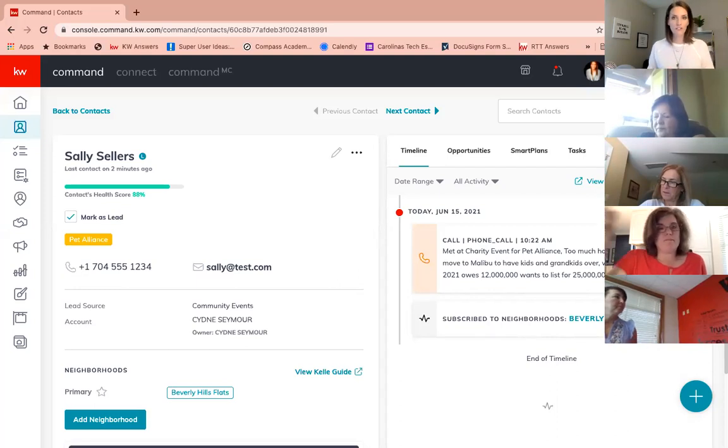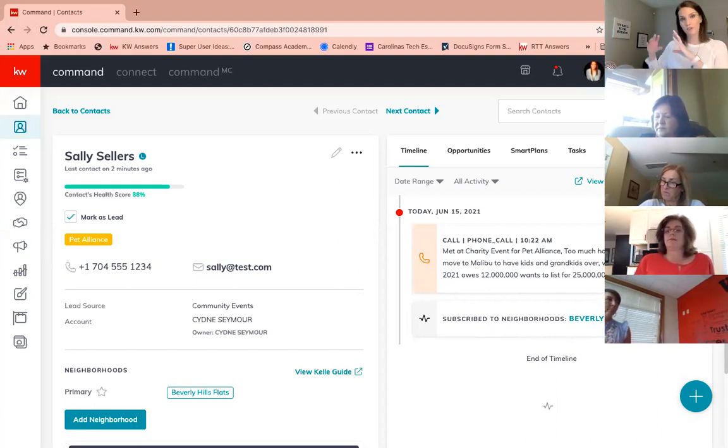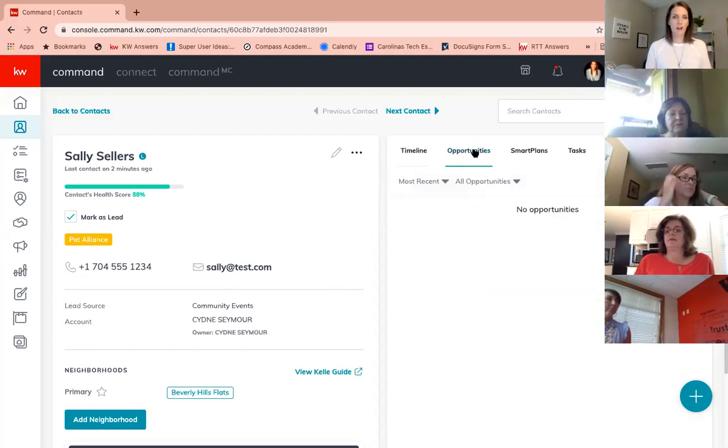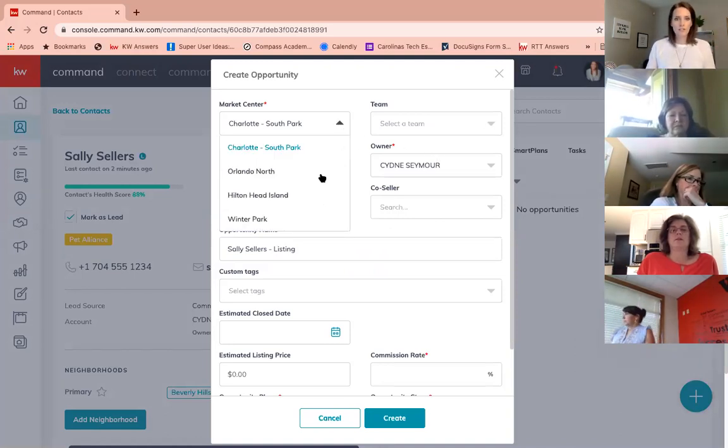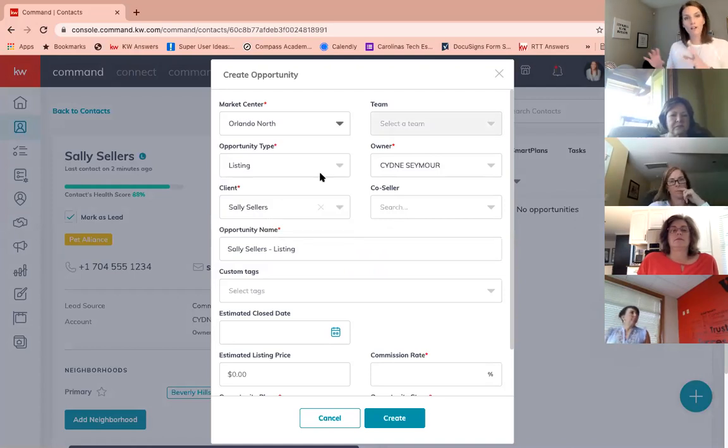We're going to think of opportunities as transactions. I'm just in the driver's seat of my contact, and I can create the opportunity directly from here. I'm going to click on the opportunities tab right up here. It shows that I don't have any current opportunities with this particular contact, but I want to create one. So I'm going to choose create opportunity, and a box will pop up where I'm going to enter all of the details. We're just going to go through this and enter the information. If you're following along, take the time to actually create the opportunity now.